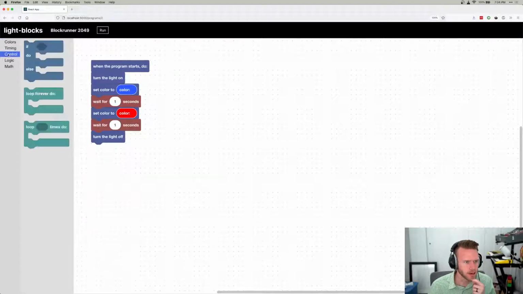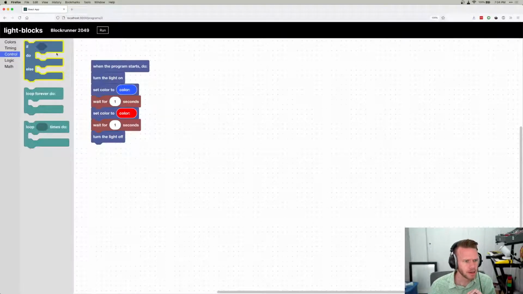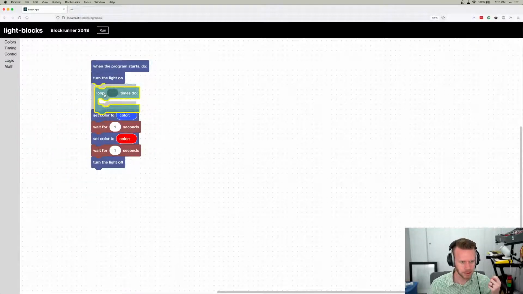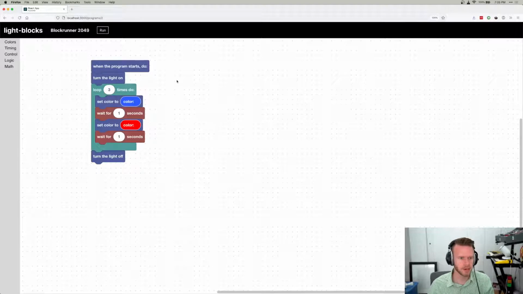But then we've got all these blocks that are organized by their category. These are the things that we made last time, right? So now we can do conditionals, we can do control flow, we can do these loops. So I guess if we wanted to, we could tweak this a little bit. Say 3 times.